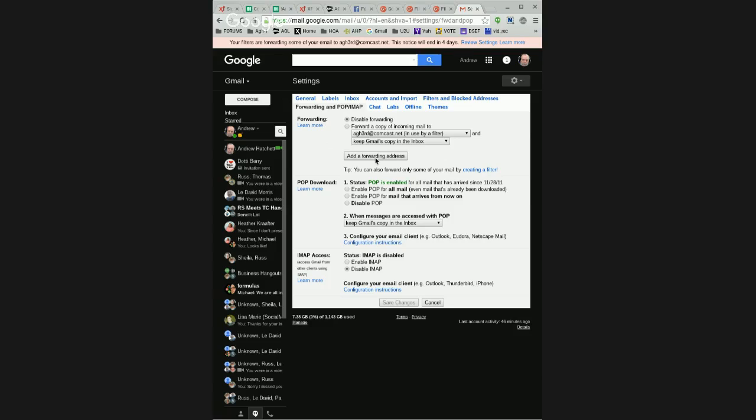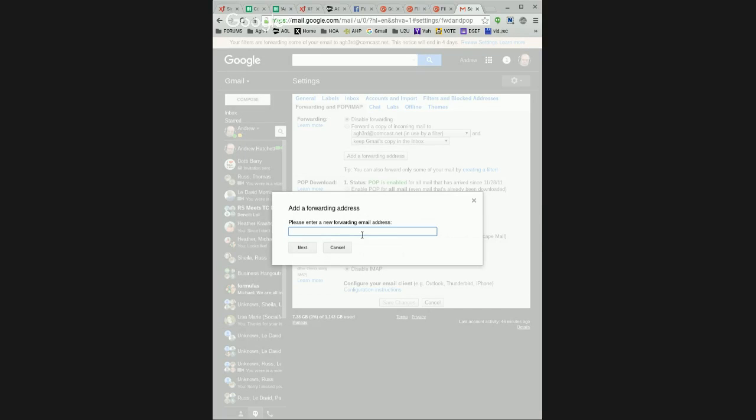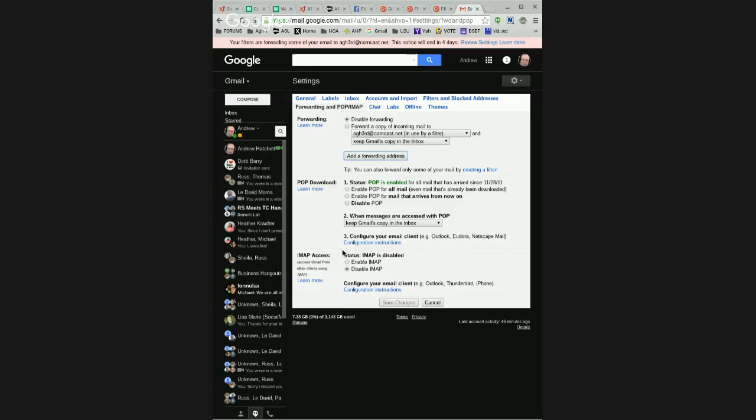Now, if you're doing this to get your events, you do not want to have this unchecked. You want to disable forwarding because the filter will forward the filtered mail. If you click disable forwarding, that will enable forwarding and all your mail will be sent to whatever address you're putting in here. So make sure that disable forwarding is here and then you add your forwarding address. And I said, please, and you would enter that there, okay?